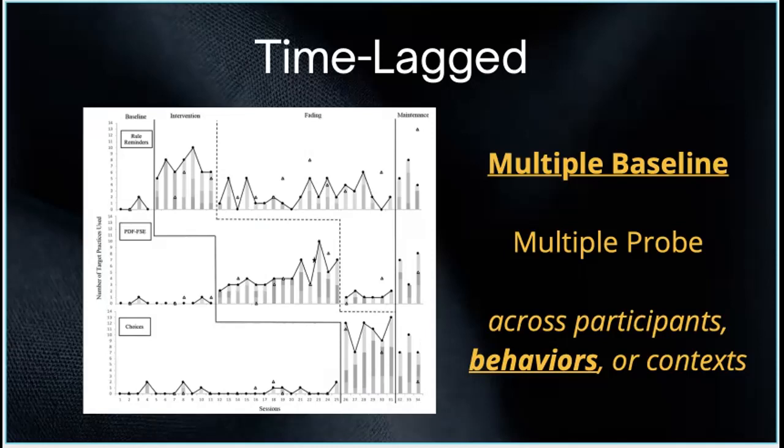In this graph, the tiers are different behaviors that preschool teachers are learning to engage in. So for rule reminders, there are 4 days of baseline. For friendship skills, there are about 10. And for providing choices, there are about 25. Again, this helps control for those history effects. It's very unlikely that an outside event happened at 3 different times for 3 different behaviors that caused behavior to change 3 different times.